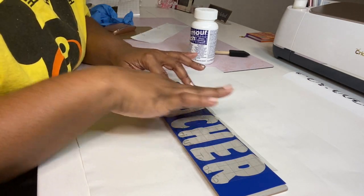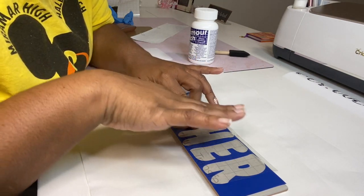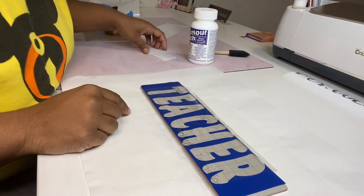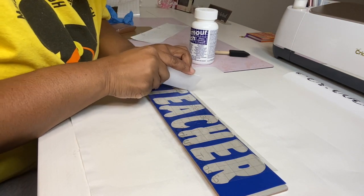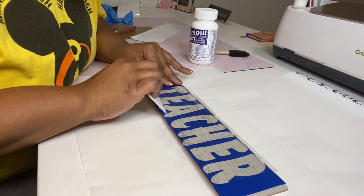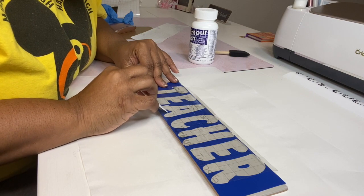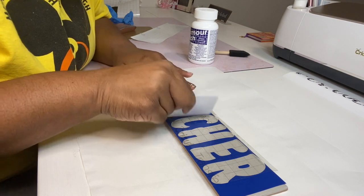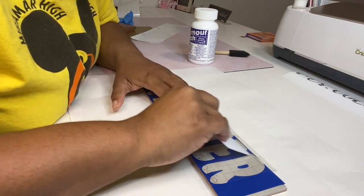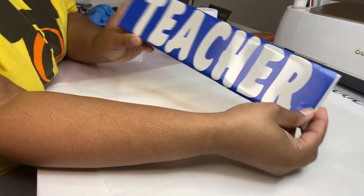And you want to make sure there are no bubbles around the edges of the letters, because you don't want the etching cream to seep under, okay? So I'm just gonna kind of press it down to make sure, and then I'll remove the transfer tape. Okay, so here you have it.